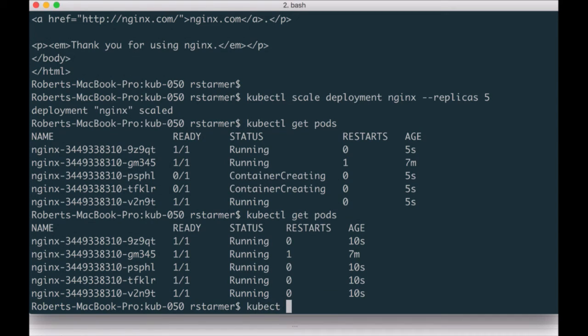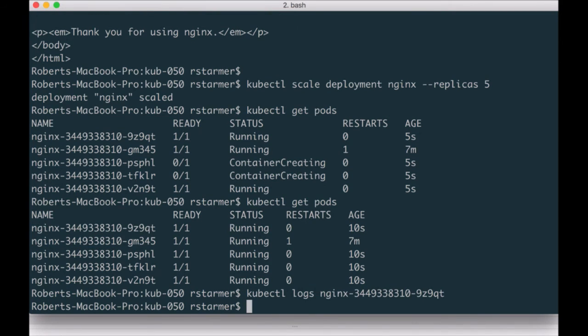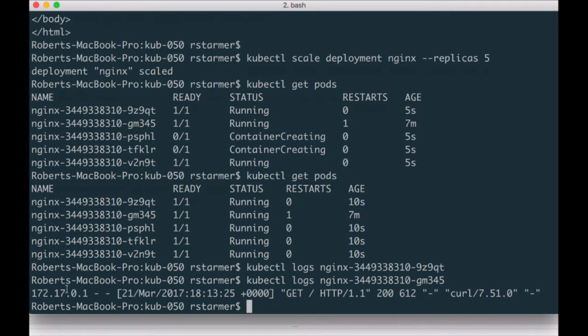Well, we can actually start looking at logs. And we have to ask for an individual pod's logs. And we can see that so far, none of these pods... wait, I did actually ask that one machine. This is the one that you can see it restarted once. That's because we killed the underlying container. So the system does know that something happened, even though it just said, well, I just restarted it.